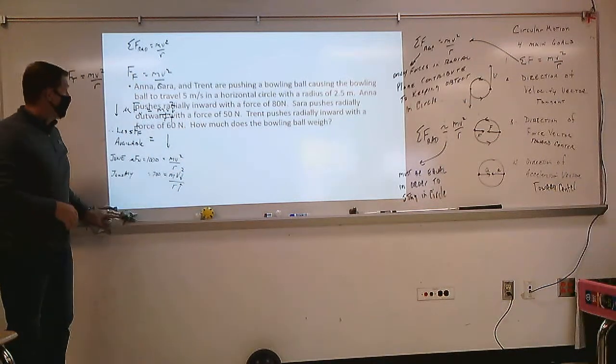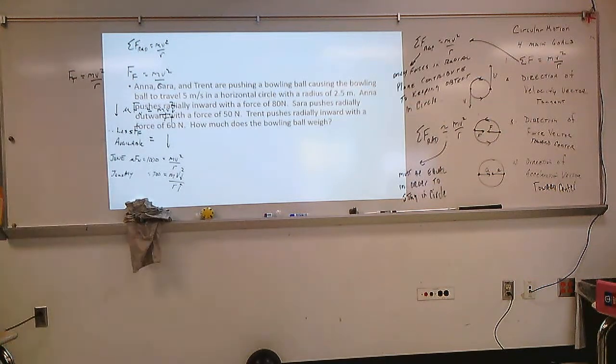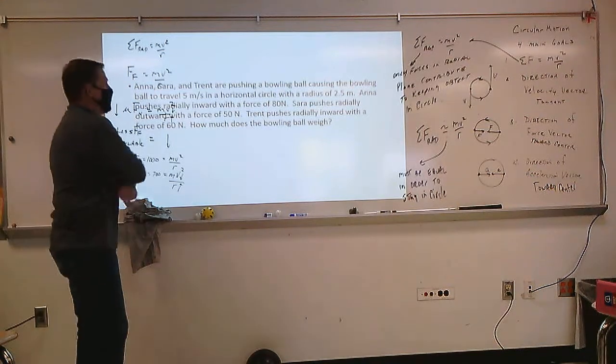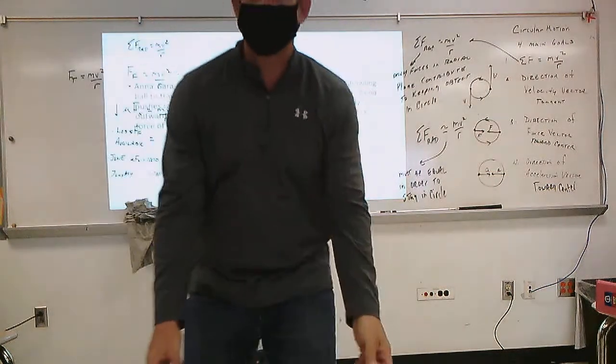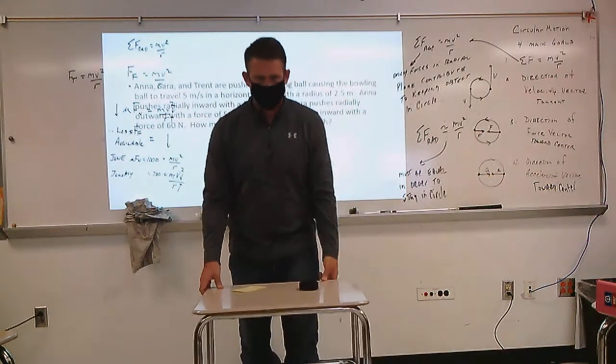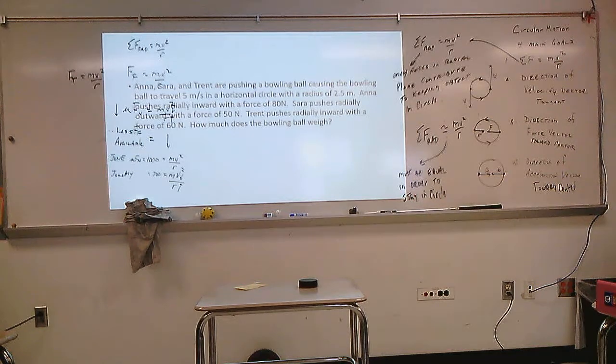Oh, did I put it on the homework? Yeah. Dang. Hopefully I at least switched the numbers. No, you didn't. Well, all right, consider it a bonus. Let's do number 10. Anna, Sarah, and Trent are pushing a bowling ball. So we're doing number 10 on the homework. That makes me mad. I'll switch the numbers here in a second. Don't do that for next year, so the next year doesn't gain the same advantage. And you get a bonus.